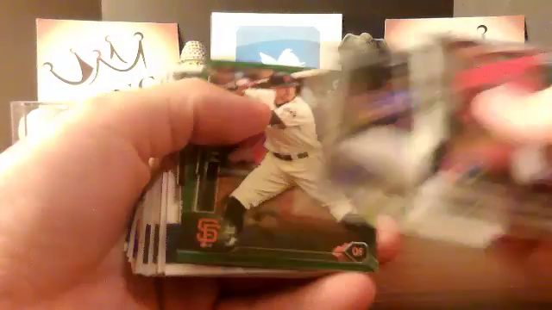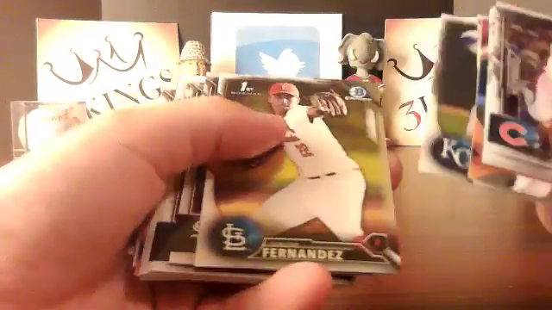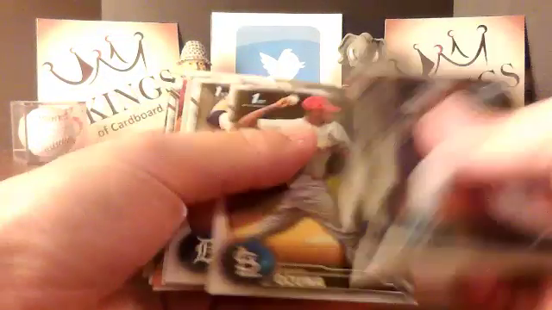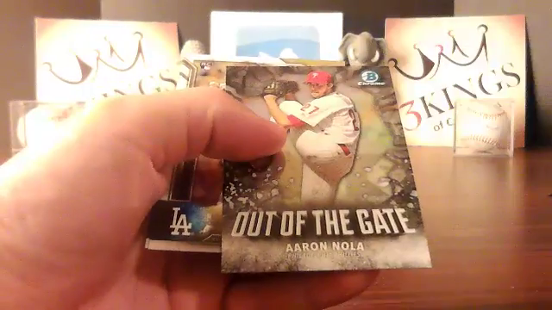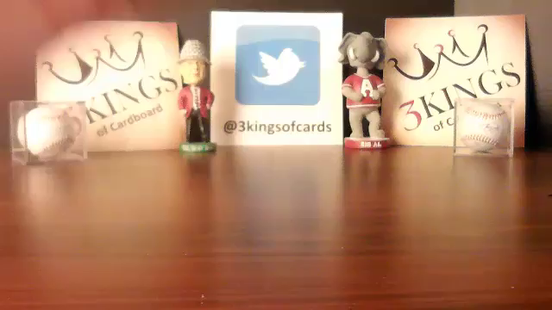Jurell Cotton, Scout Update, Dodgers. Have a green Hunter Pence for the Giants, 57 of 99. Chad Pinder, Arizona Fall League, A's. A James Shields refractor, 33 of 499 for the White Sox. Connor Zajic, Scout Update, Rangers. Derek Fisher, Arizona Fall League, Astros. And Aaron Nola out of the gate for the Phillies. All right.